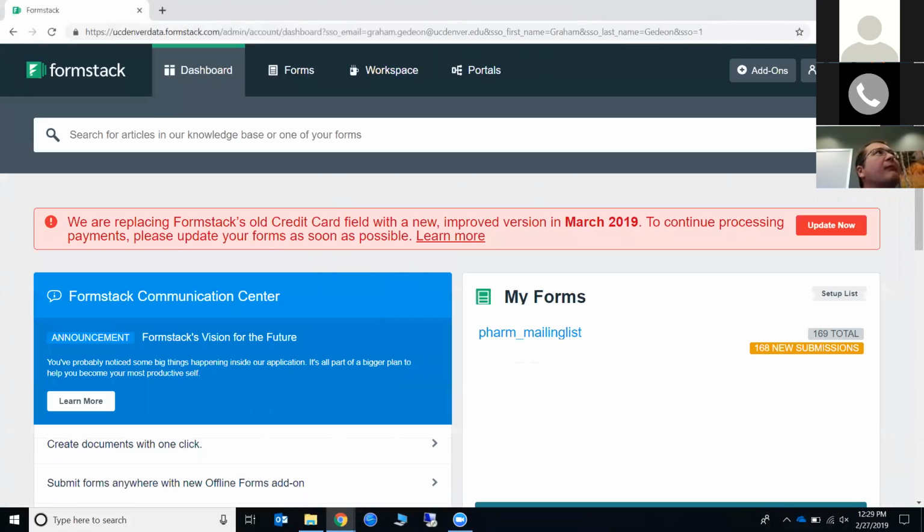This is Formstack. These are competing applications in a way. Essentially, you build web forms and surveys, things that people can use to provide you information. You're collecting that information, and you can slice and dice it however you would like. I'm more versed in Formstack, and Alex is more versed in Qualtrics, so that's why we're doing it this way. Let's just jump in and do a form.